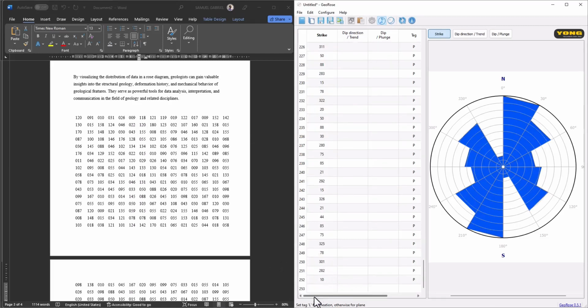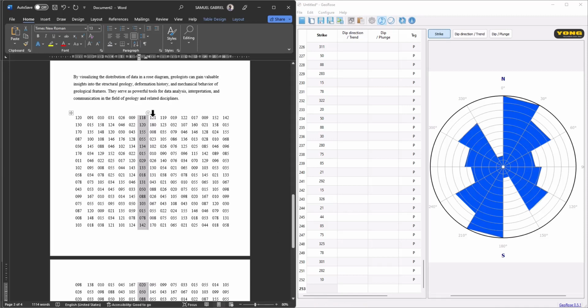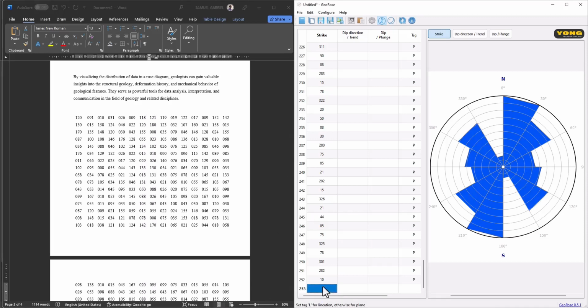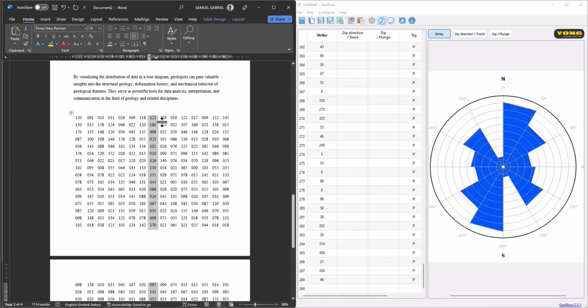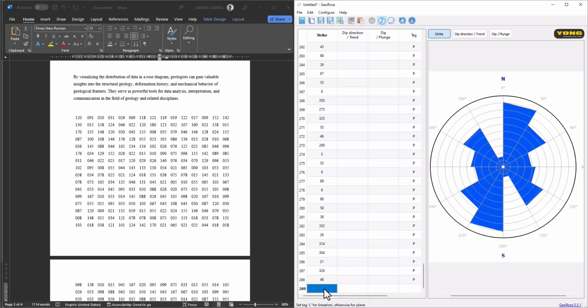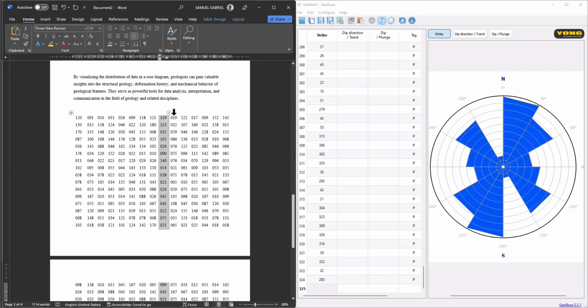Okay, so all I'm doing is just copying and pasting joint values. See, we have pasted up to 288. Imagine having to type all these things into the software. It's going to be crazy. It's going to take up a lot of time. So I'll just keep pasting. I'll just paste everything I have here.